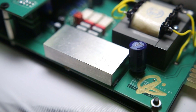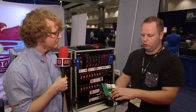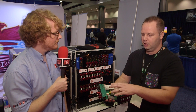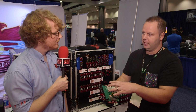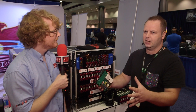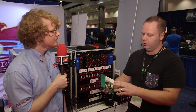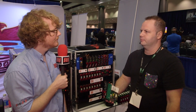And the silver box is our 24 volt power supply. Like on all our modules, all of them run at 24 volts. They take the 16 from the rack, but they run at 24. The important thing about that is that you get the full headroom and the full sound of the 19-inch racks. Typically people criticize 500 series, saying they don't sound quite as good as the 19-inch rack mount units, but because ours run at 24, they sound exactly the same. Okay, fantastic.